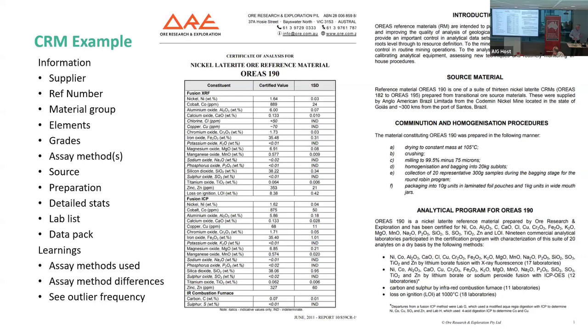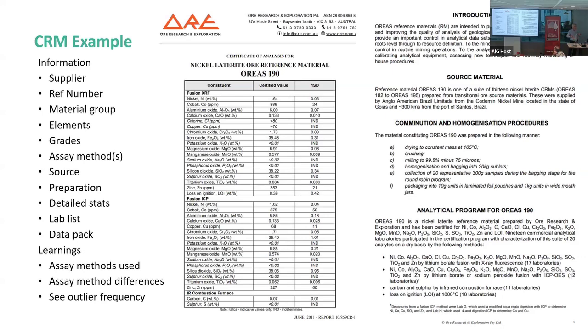There's also the assay method, of course. And in this case, this CRM has actually got two assay methods. It's XRF and it's ICP. And the fourth thing that's really useful is the source material, which gives you, as the geologist, an idea as to what the actual mineral matrix might be in this sample. Unfortunately, they don't provide a lot more detail, but it tells us where the nickel laterite came from, the type of style it is, and the facies it came from, which then gives you an idea of the mineralogy.